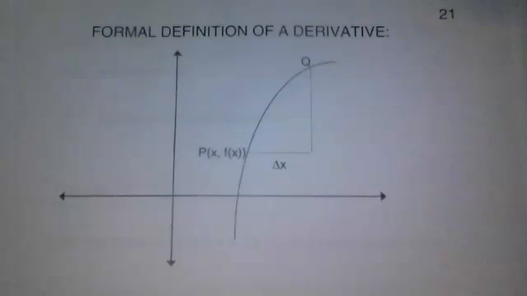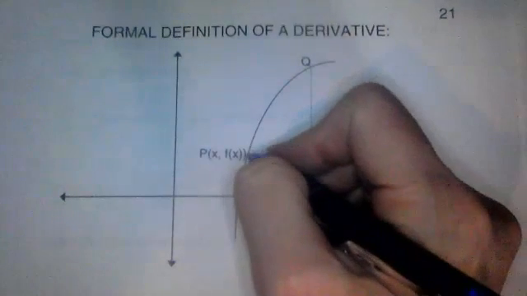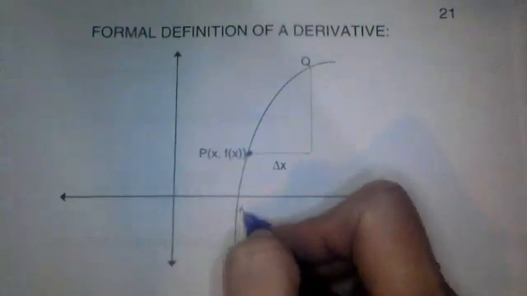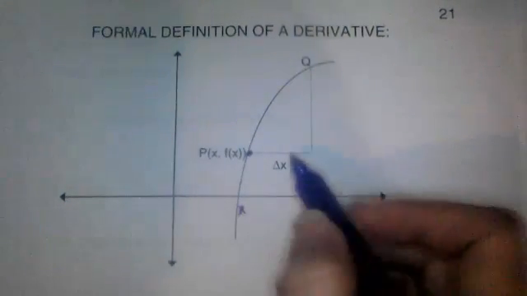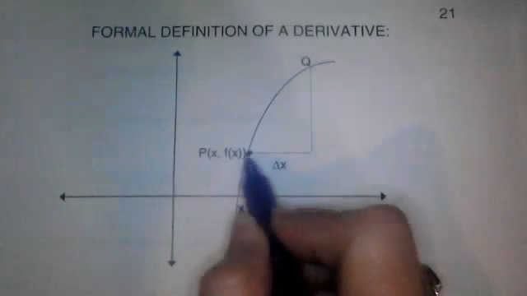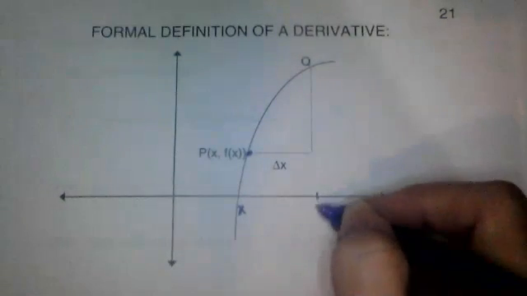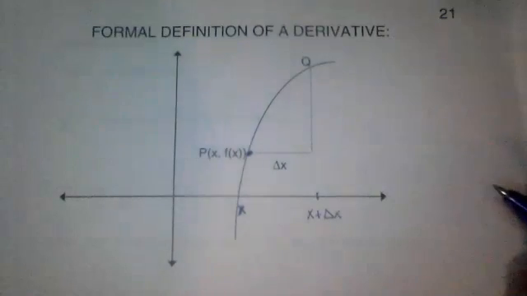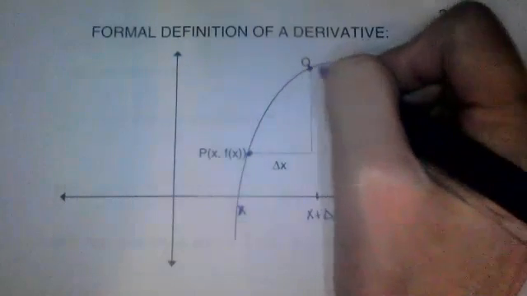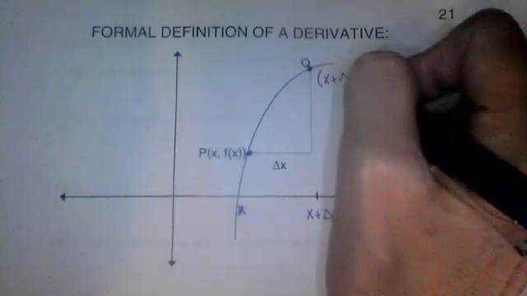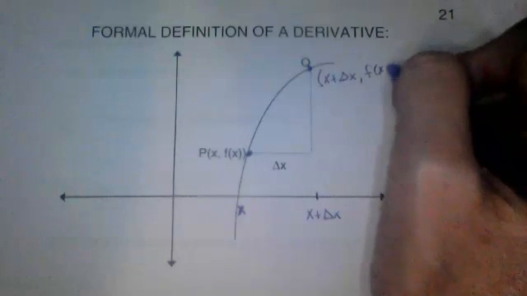So in the formal definition of a derivative, we are going to still use two separate points, and we're going to try to bring those points together. It's just that the formula is going to look a little different because we want these points to be two arbitrary points. So we have a point marked here at x, f of x, and then you'll notice that they have this little delta x or change in x marked out. So what we're doing is moving over some amount. And so this new point out here is x plus that change, x plus delta x. So this point would be x plus delta x, comma, f of x plus delta x.